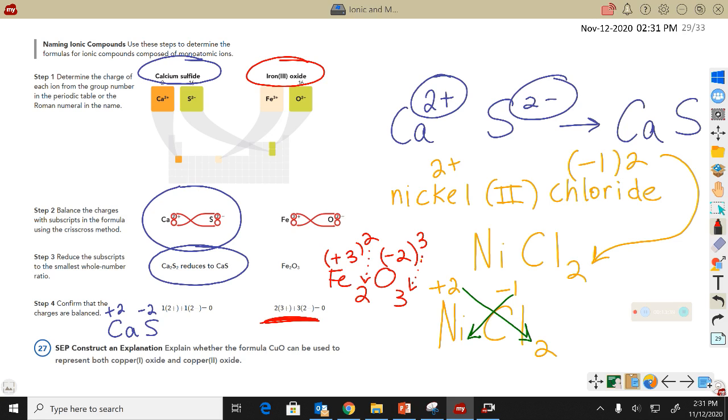That's kind of what I am. I'm a charge balancer. I've got to look up the charges anyway. So then I just say, what do I have to multiply by to get these things to add up to 0? And it's never a bad idea in the end to just double check to make sure that your formula is neutral.